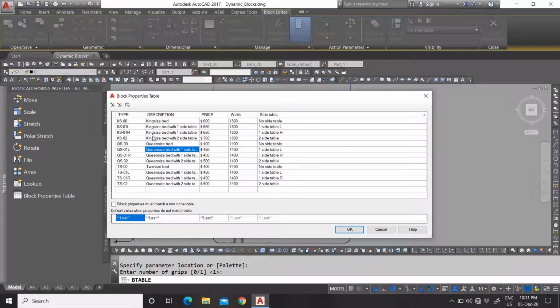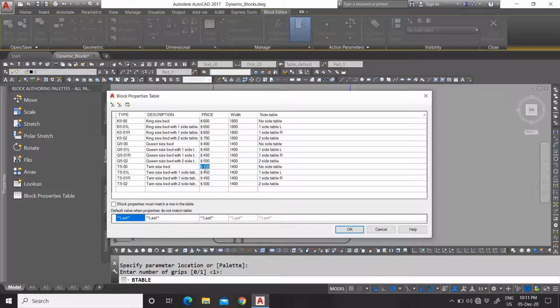I'll just leave the, I think it's 2 words. So twin, twin, and twin.